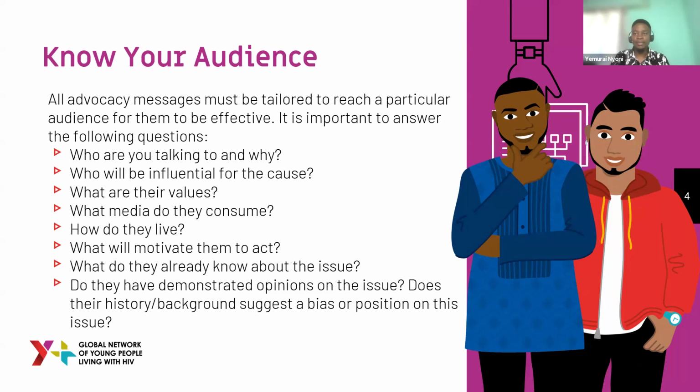If you're looking at parliamentarians, go into the parliament minutes, the parliament Hansards, and look for the name of that individual and see how they debate and what they debate on. It can help you to identify the issues that this person is interested in. Sometimes you can also set up an informal chat to get to know this individual better before you go to them with an advocacy ask, so that you can get more information about them.